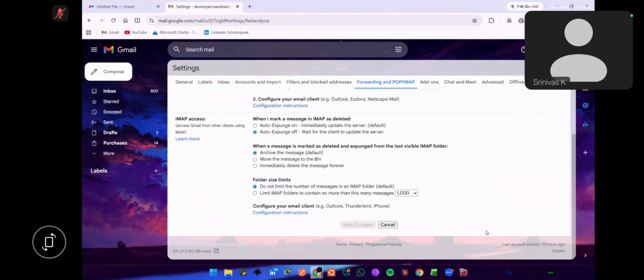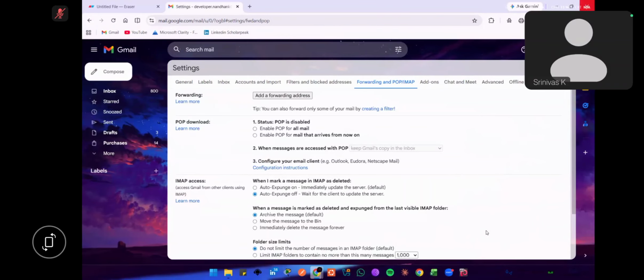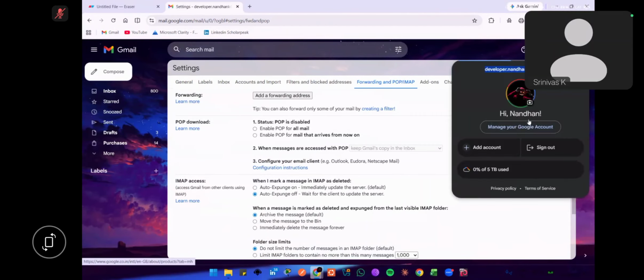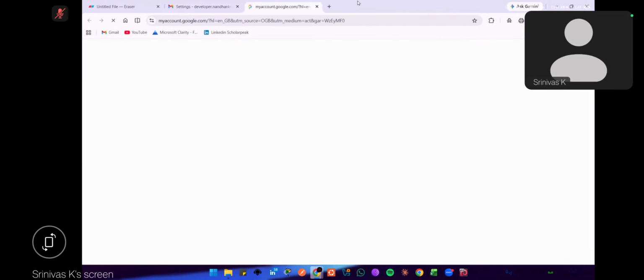Some people are embarrassed about their email ID, like a childish email ID, so you can change that also. Yes, Google announced it. But I don't know when they are going to launch it. They announced it previously, a few days ago. I guess you can change it in your Google account itself.